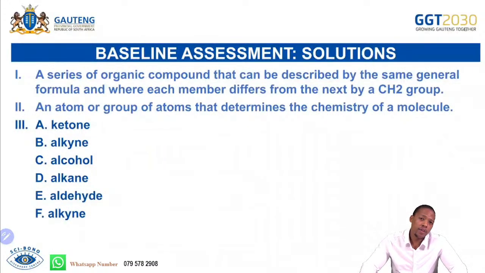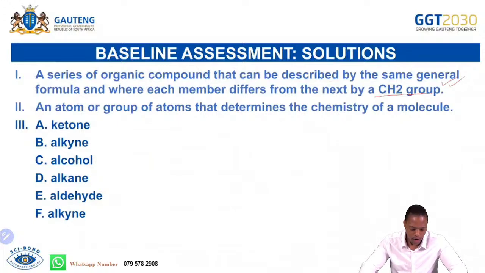The question: define a homologous series. As we have defined it before, it is a series of organic compounds that can be described by the same general formula and where each member differs from the next by a CH2 group. That will be a definition. It's a definition that we must know, a definition that will be given 2 marks or nothing in the exam. So it is important that we know this definition and can define it exactly according to the examination guideline. I will always stress that we define according to the examination guideline and nothing else.